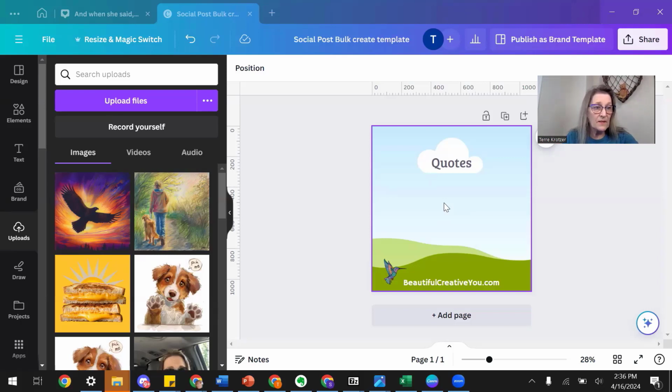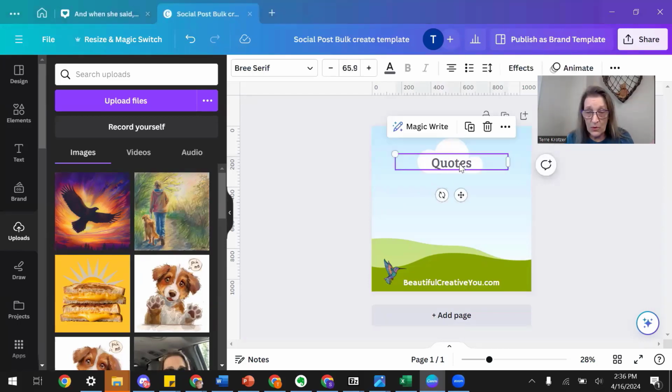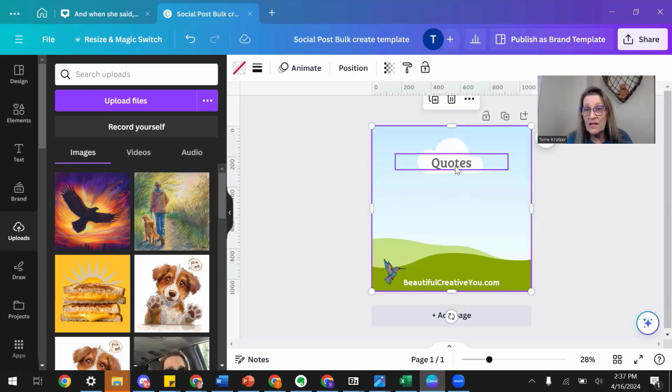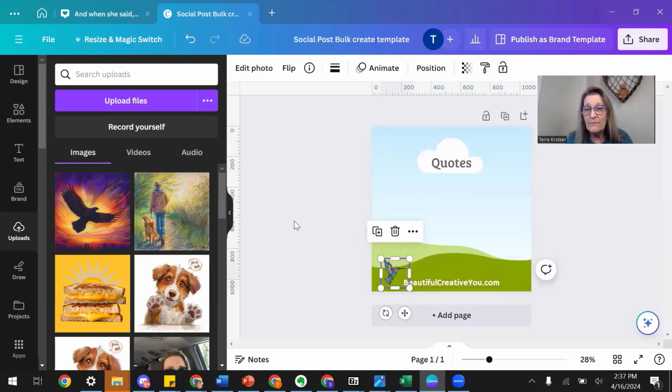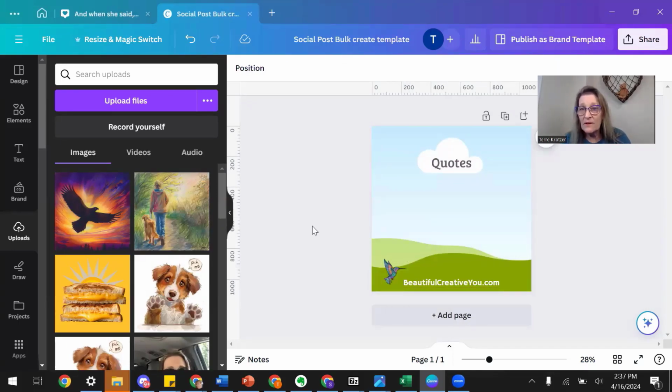So here we go. In doing this, I have with my image, first it has a frame for a photo because these are going to be images that all have a photo in the back of them. I've then put in a text box because that's where the quote will go. Now it says quote in there. It could say hello. It could say anything. It doesn't matter. It just needs to be a text box so that the system has a place to put the quotes. So that in the background, these are what's going to change as we go. What's going to stay static, we have down here, I've put my URL and I've put my logo here. And so those are going to remain static. They're going to be on all of the images.